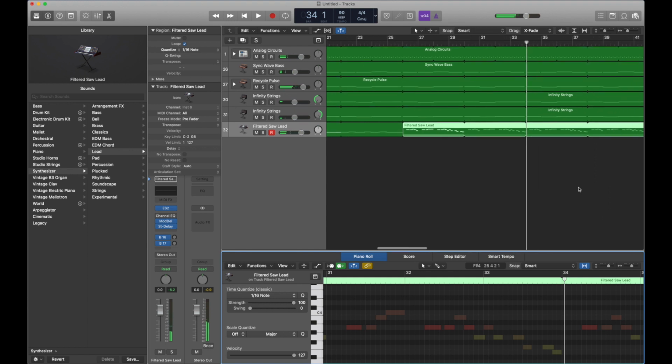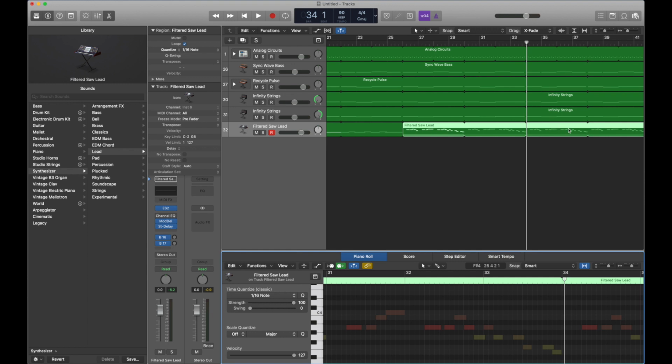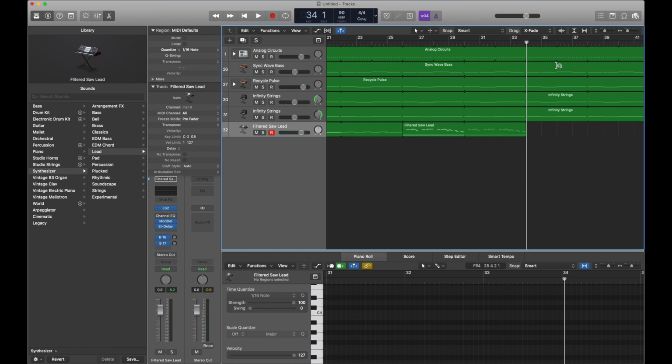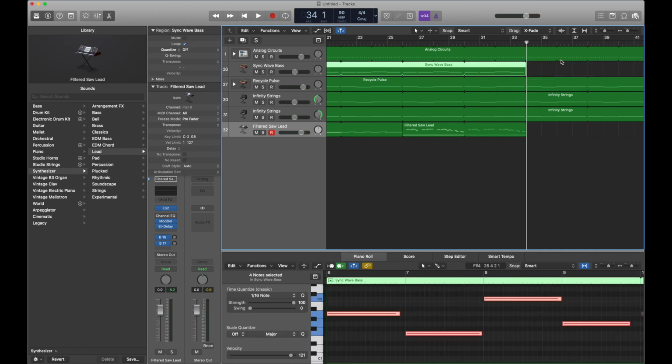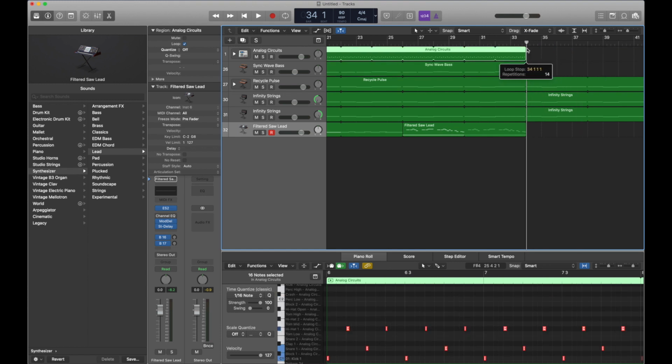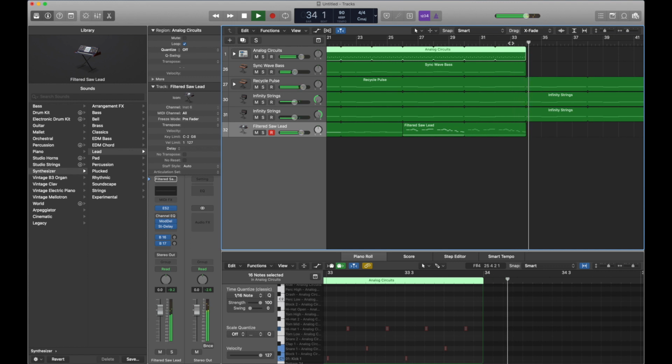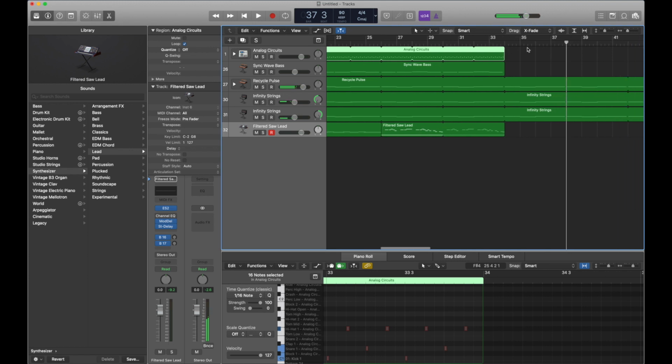All right. Now, I'm kind of showing you the tools you need to come up with something on your own. You can play with this as much as you want. You can bring this up here like I showed you before, shorten that loop to there. And then, let's get rid of the bass and the drum beat. We'll start this back over there. I hear a drum beat coming back in, so here, check this out.